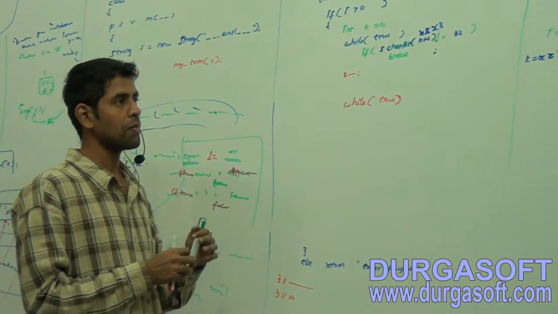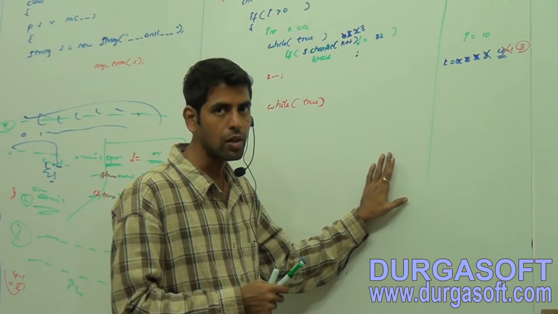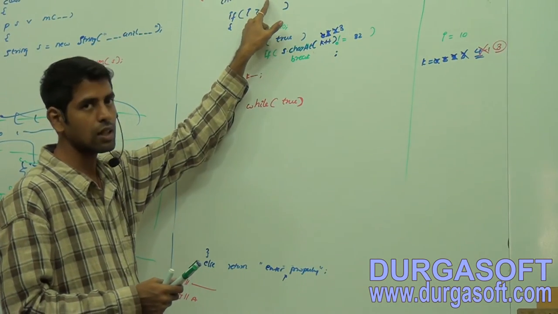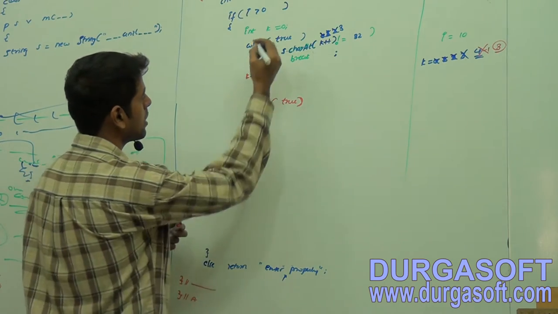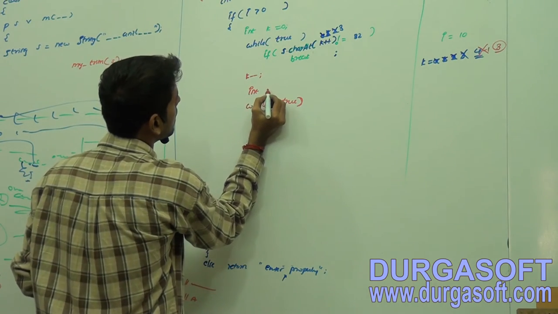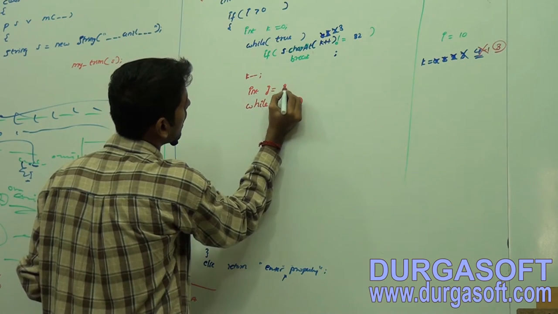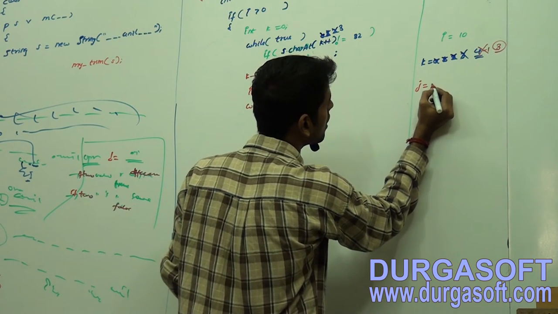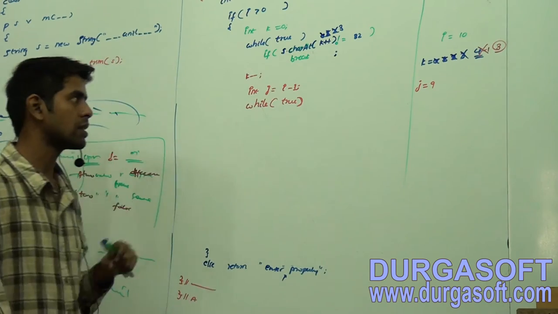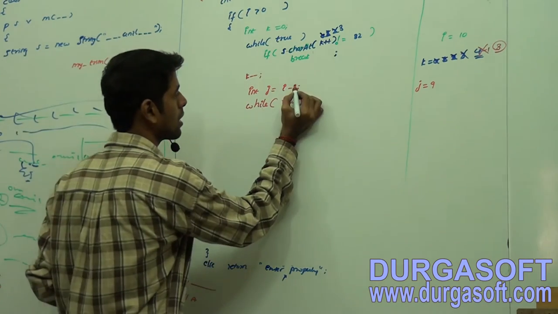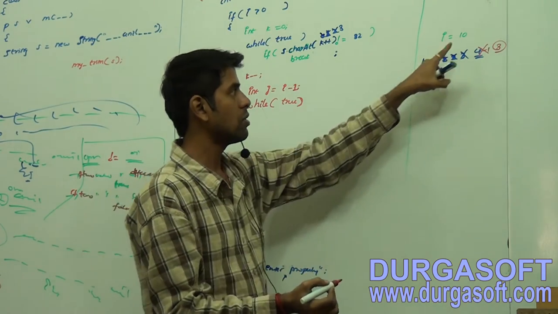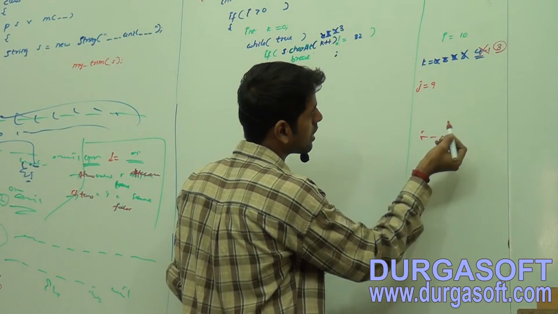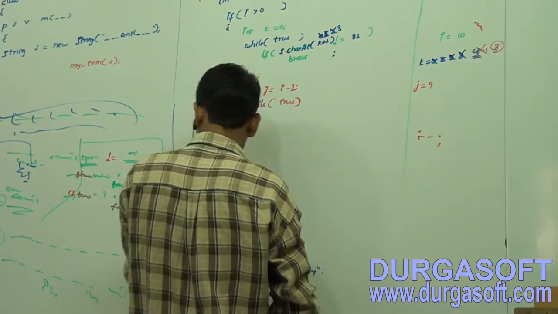Now with whom is the length value available? With which variable? With the i variable. I have found that length at the initial state itself. Now let me declare one variable, int j equals i minus 1. Now j variable value will be what? 10 minus 1, 9. That's it. But still the i variable value is 10. I'm not disturbing the i variable. If I put i minus minus, then the i variable will be 9. Okay. Understand, friends.